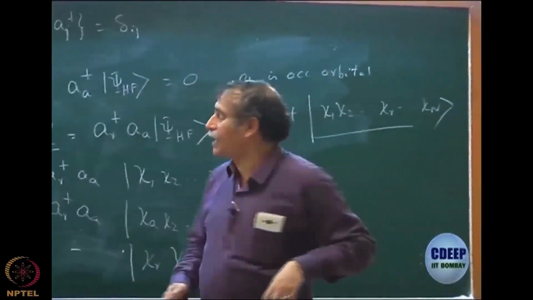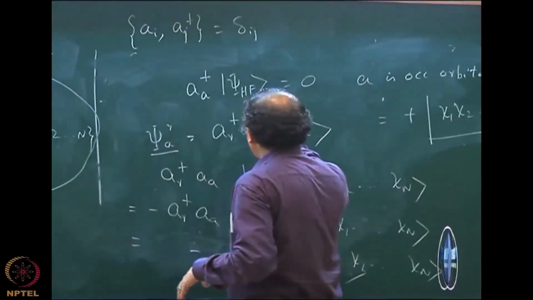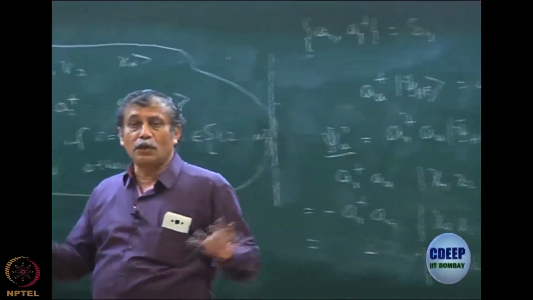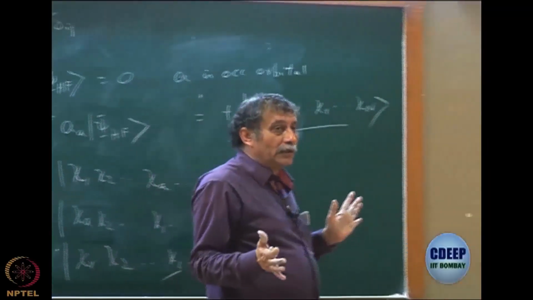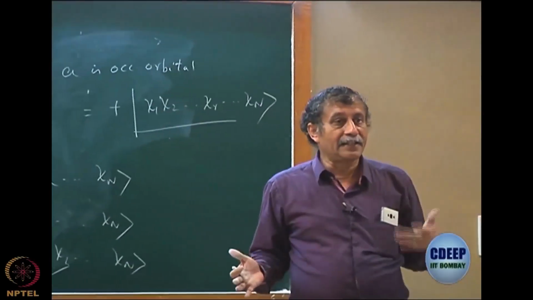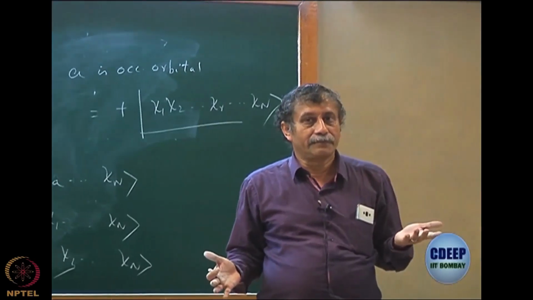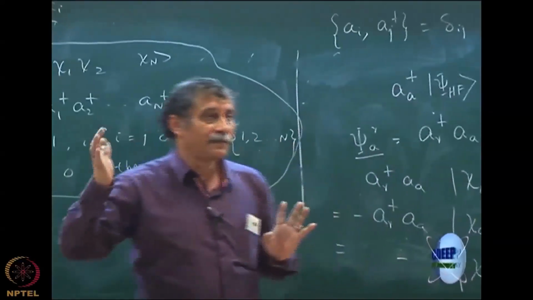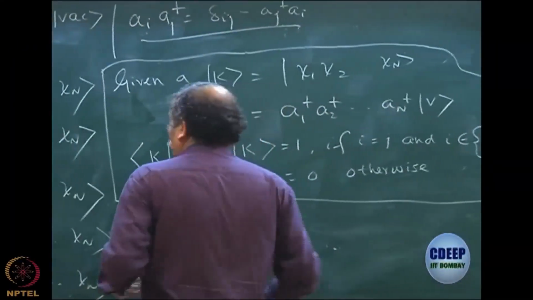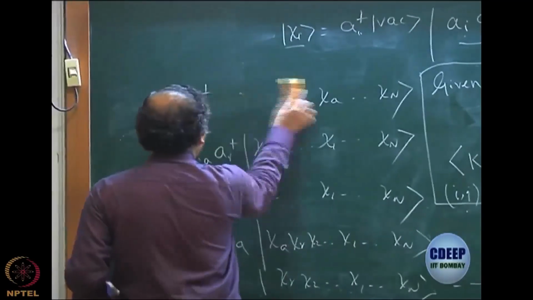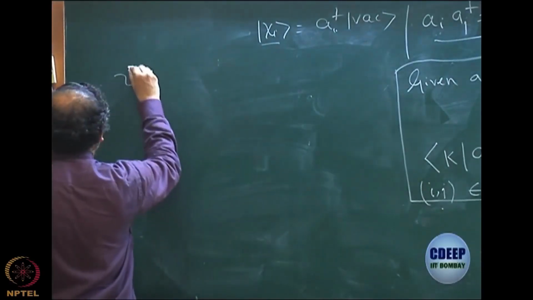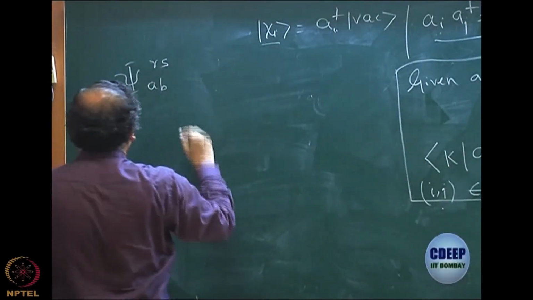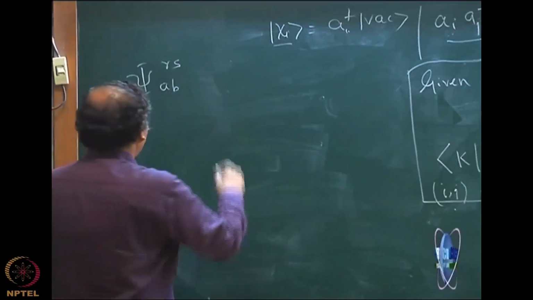So, it is important to realize, when I have an excited determinant, first annihilate, then create, even though both are allowed, because this is occupied, this is virtual. So, both are allowed, but first annihilate, then create the virtual orbital. Not the other way around, you will get the same determinant, but with a negative sign. So, you have to then take care of the phase. Okay. So, let us now do the doubly excited determinant. Now you should be able to tell me how to do that. Psi A B R S. So, how will I do this?